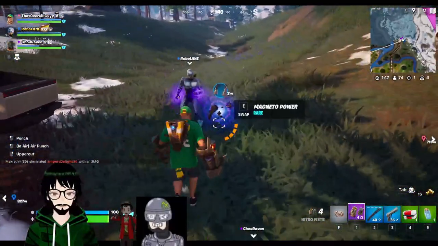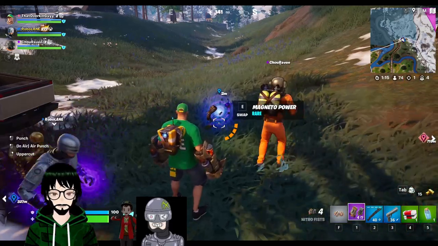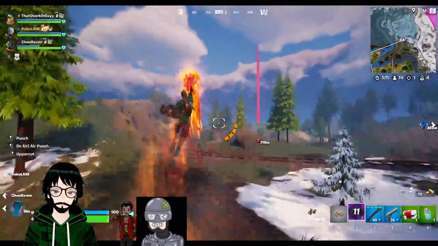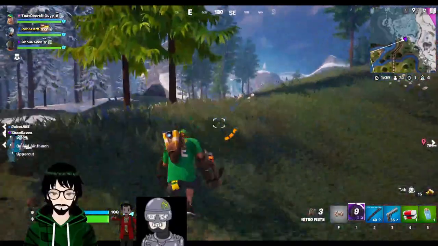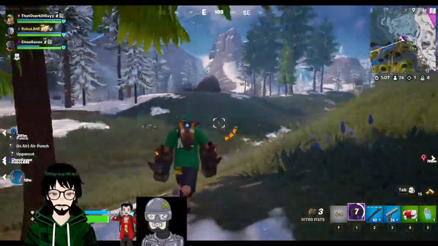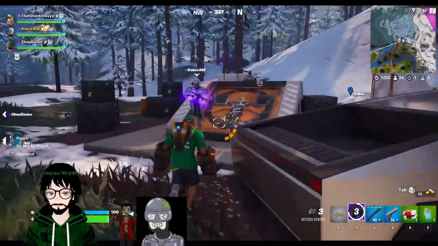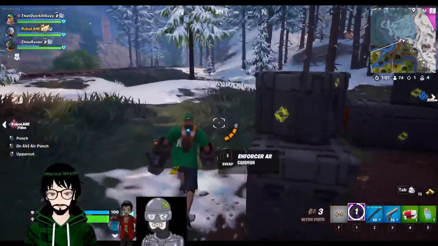Oh yeah, this is the new mythic, Magneto's ability. Oh, cool. All right. Yeah, because Magneto and Wolverine were being held hostage on this island, and then they escaped. We're getting another Marvel season next season, so it's happening like a week from now.